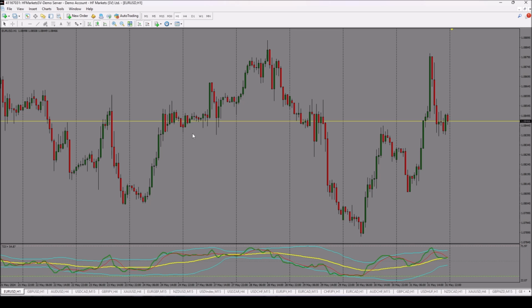So we will be incorporating the H1 time frame and the Traders Dynamic Index. This on the bottom side is the Traders Dynamic Index, in short the TDI, and it's a combination of the volatility bands, the RSI line, and the moving averages, the one in red and the one in yellow. If you want this indicator, I'll provide it to you for free through our free Telegram channel. Be sure to be part of that community.